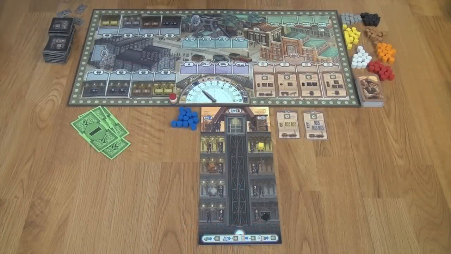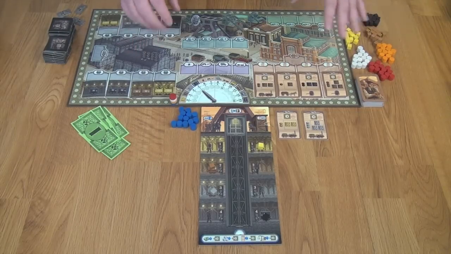So real quick, why don't we just take a look at what you get inside of this box. We'll see how the game plays, and then at the end we'll come back and I'll give you my opinions of it. So here you can see the board for Coal Baron, all set up for a 4-player game.